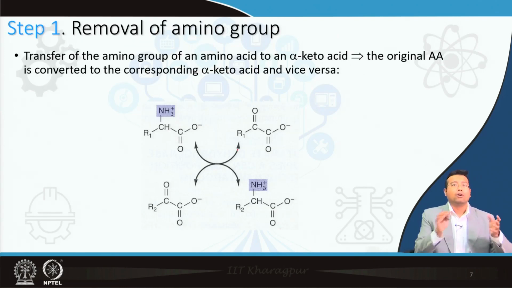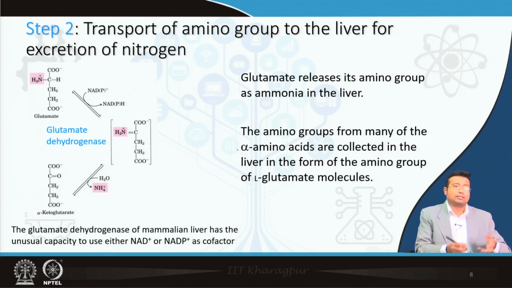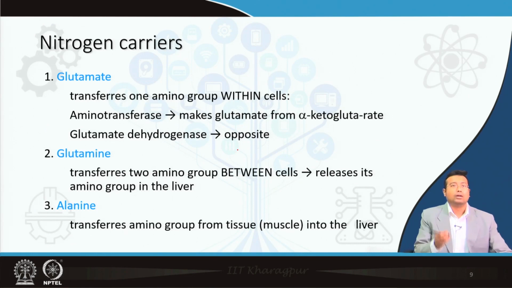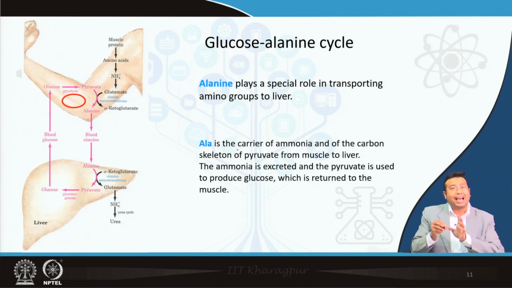We already know how one amino acid via transamination can form another keto acid by reacting with a keto acid, right. And finally, the keto acid in the form of alpha ketoglutarate is acted upon by glutamate dehydrogenase, and that releases ammonia. We already know that not only glutamate, but glutamine is actually the major collector of ammonia from all the peripheral cells via the glutamine synthetase reaction, and it finally transports the ammonia into the liver. We also know that in muscles it is alanine that acts as a transporter of ammonia. So, all these concepts have already been covered.